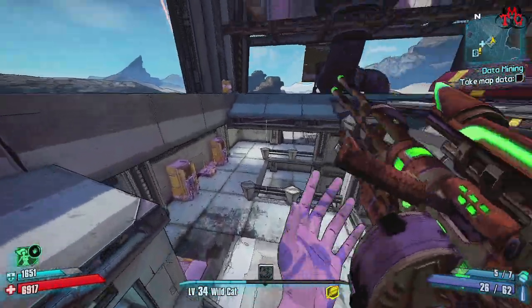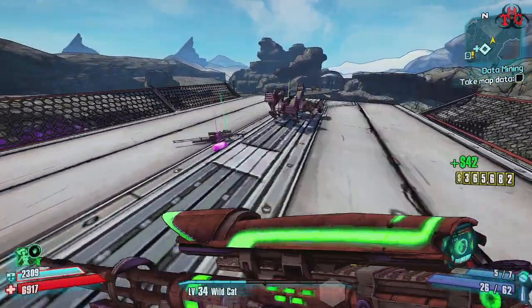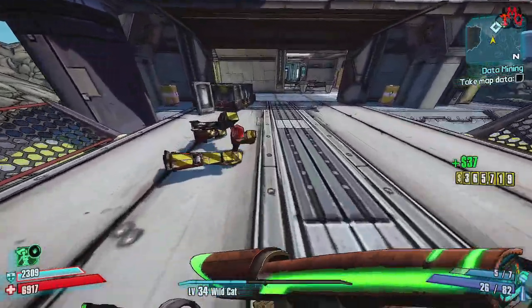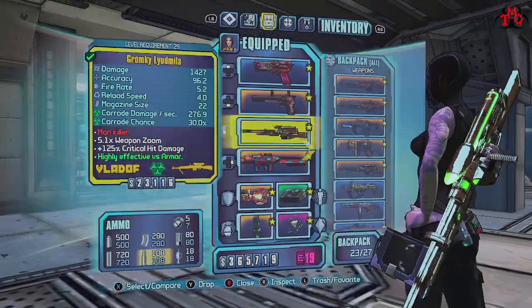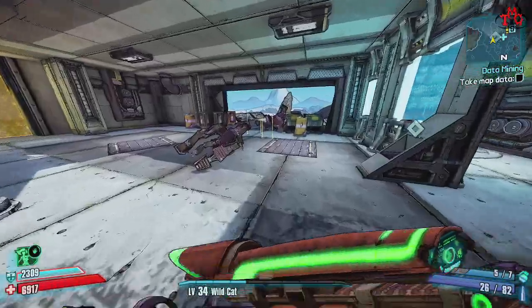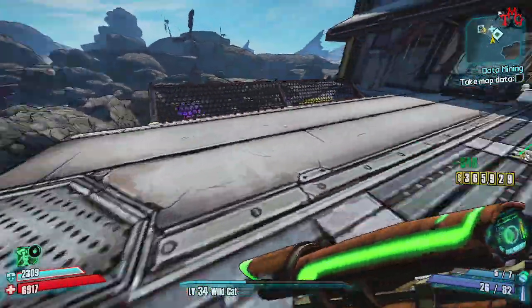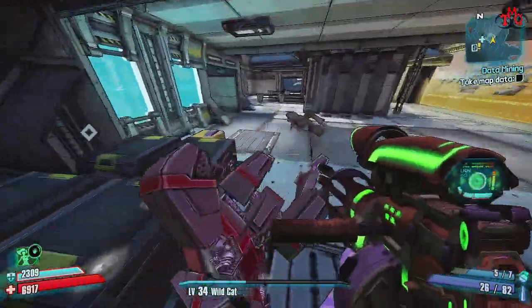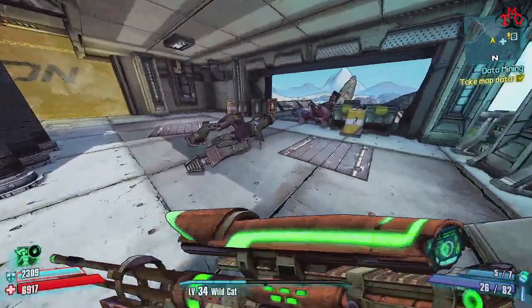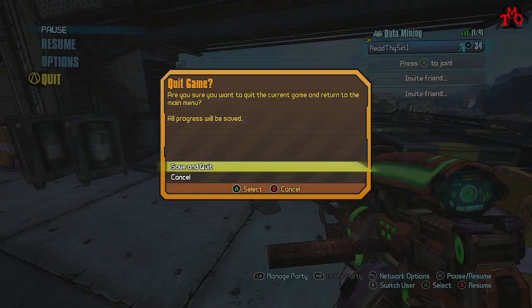There we go. Nice and safe. How much are you worth? Yeah, you're good money. Although we don't really need it, we have 365k. Alright, safe quit.